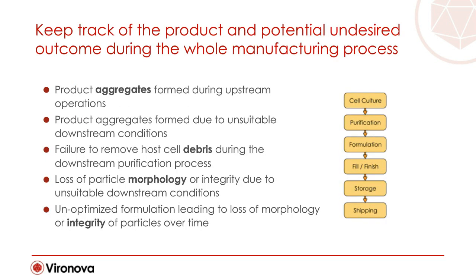So for all of you that are working with, for instance, viruses and proteins, you know that the process to get your product is quite complex. And there are a lot of parameters and steps to keep track of, like aggregation due to unsuitable up or downstream conditions, the trade-off during purification to get as pure a product as possible without losing too much material. And of course, to make sure that your particles keep the right morphology and are intact over time during storage, for instance.